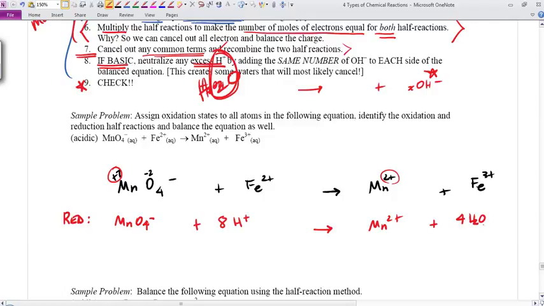So by element, everything is balanced: 4 O's on each side, 8 H's on each side, 1 Mn on each side. But charge is a hot mess. So I need to fix that. What's the total charge on the left? Use all your fingers and toes if necessary. I'll wait. What? +7? Indeed, +7. What's the total charge on the right? Water's neutral. Yeah, +2. That's all you got. So that means I've got to add 5 electrons to reduce that +7 down to a +2 charge so that it's balanced. Note, I did not go all the way to 0.